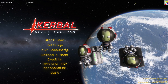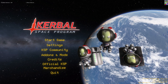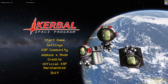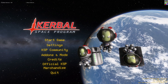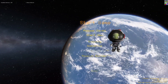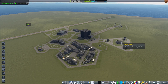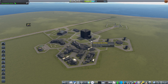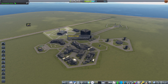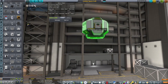Hello everybody and welcome back to KXP. In the last episode we sent a bunch of Kerbals to the surface of Minmus in a science rover and we didn't really give them any kind of way to come back, so in today's episode we're gonna design a craft that when they are done with their mission they'll be able to utilize to head home. There's no real missions we can use to bolster this, so let's go ahead and jump into the VAB and start building.